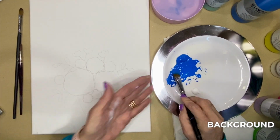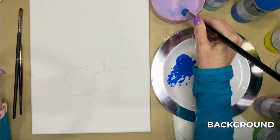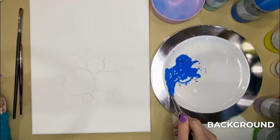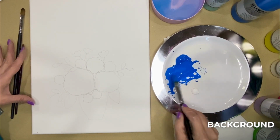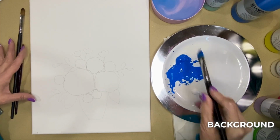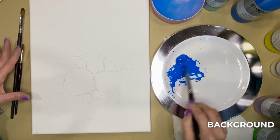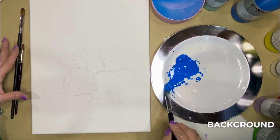So this still looks like about a medium. If you get paint on your hands, listen, that's the true sign of an artist. Congratulations. A little bit thinner. It's almost a creamer consistency, but when I stir it, I can see the white now coming through the bottom. So I'm really creating a wash here. All right, you see when I stir it, I can see that white coming up through the bottom.